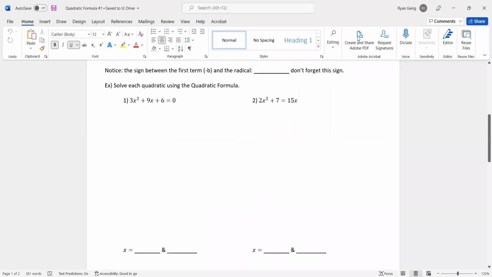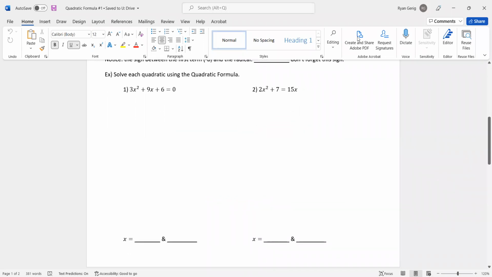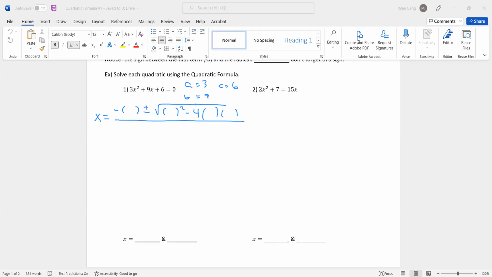We're going to solve these using the quadratic formula. Now, I know I said I'm going to give it to you. Hopefully you can see it on your paper. I can't see it right now, but I know my quadratic formula. So I'm just going to go ahead and get going. I want to write out A, B, and C, kind of like we did back with graphing, just at the beginning here. Now, another thing I didn't put on there, but it's always x equals negative blank plus or minus square root of blank squared minus 4 blank blank all over 2 blank. Notice I put all 5 as blanks.